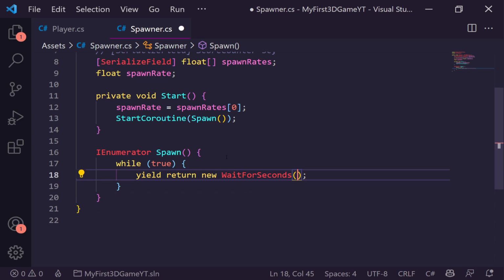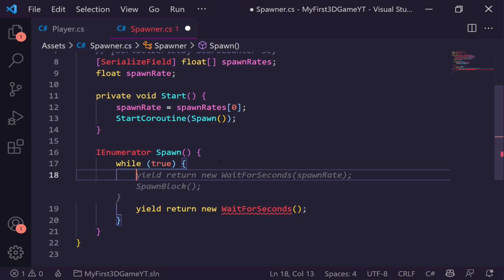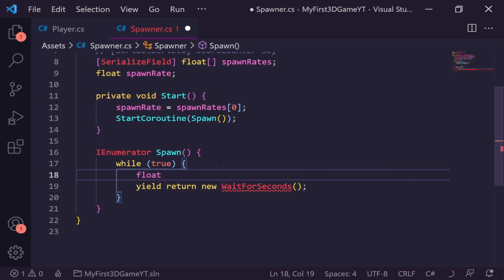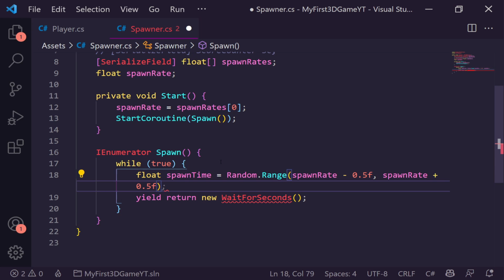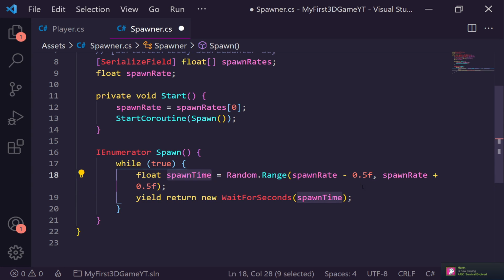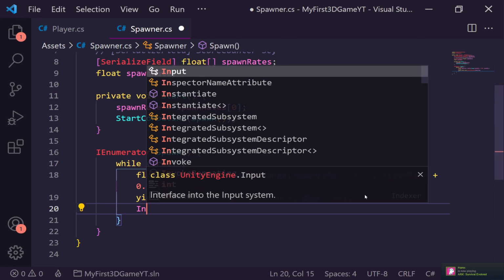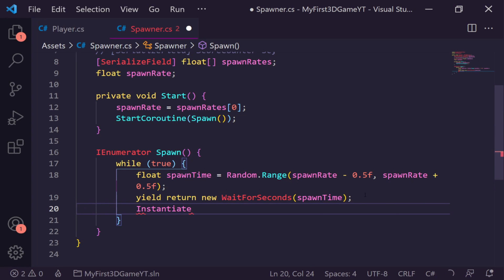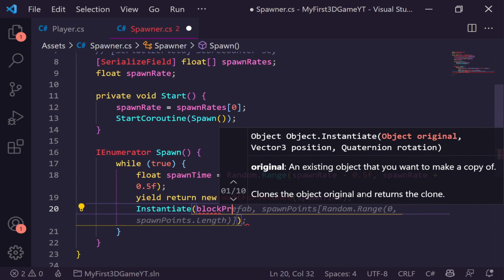So we're actually going to put this in a variable. Let's create a float, and we'll call it spawnTime, and we're going to set it equal to the random range there. So you can see here we can now pass through the spawnTime inside of here, which will be random every time. Once we've waited the seconds, we're going to say Instantiate, and we're going to pass through our blockPrefab.